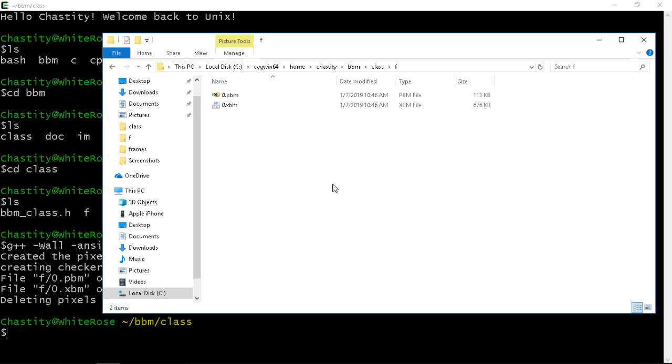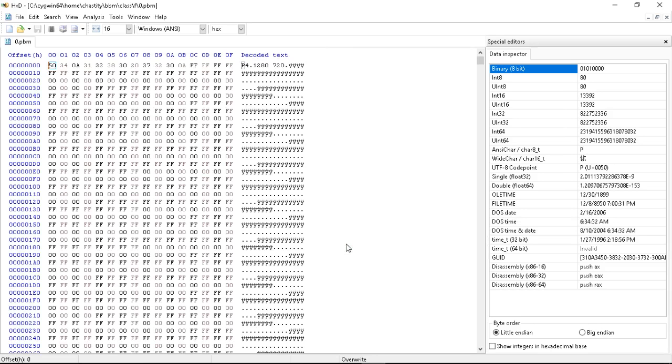The files exist. These files are actually here. Okay, I'm going to show you what they look like in a hex editor. Now this is the PBM file, the portable bitmap. And when you look at it, you'll notice something interesting. Notice that it has a little header which shows the width and height and the P4. I know what all that means, but you don't need to know that for now.